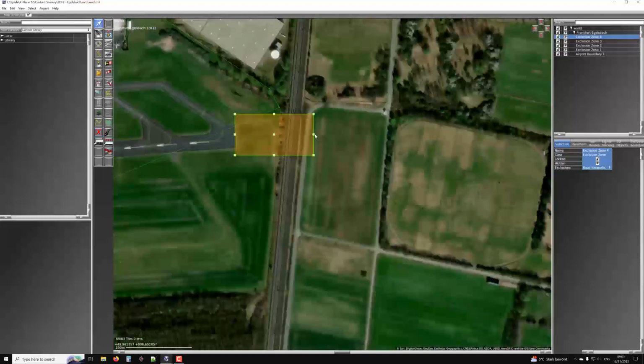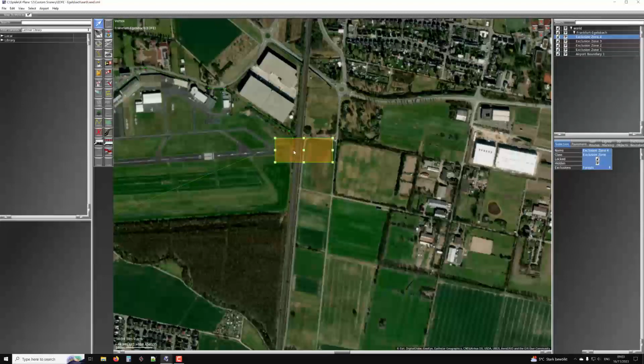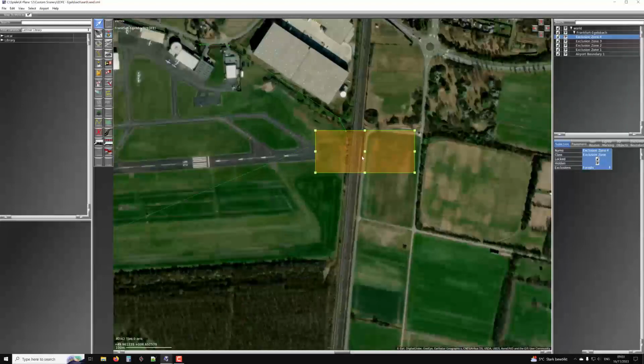And I'm going to make it big enough so that the planes can approach without hitting the trees. Put it like this and make it, of course, a forest, not road. And then later on, when the scenery is recut, the next guy does an improvement to this airport. He can then remove the exclusion zone if it's not necessary anymore.